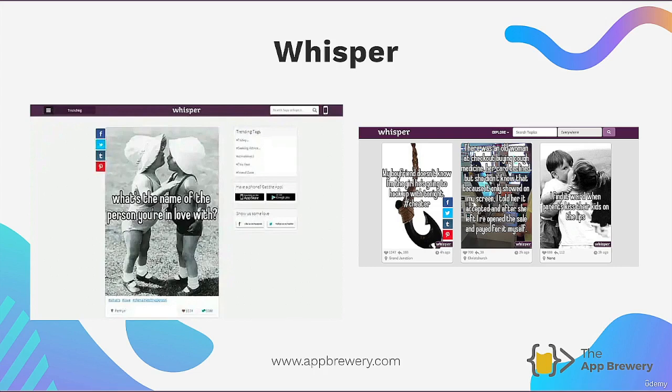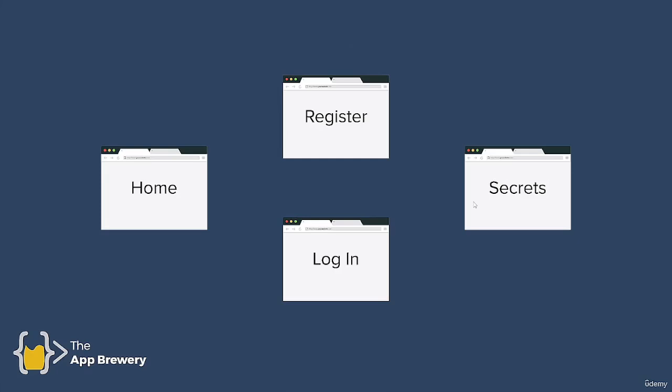It's quite a fun website, and this is what we're going to try and replicate by the end of this module. So the structure of our website is really, really simple. It has a homepage, which has two buttons that allows you to either go towards register or go towards login. And once the user has been registered or logged in and they have been authenticated, then they are able to access the secrets page.